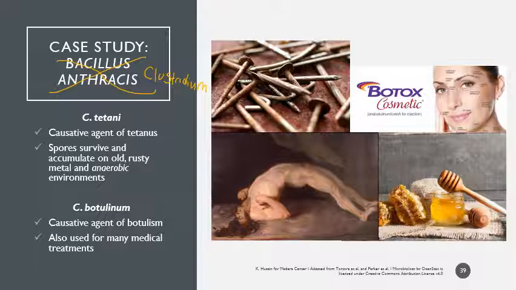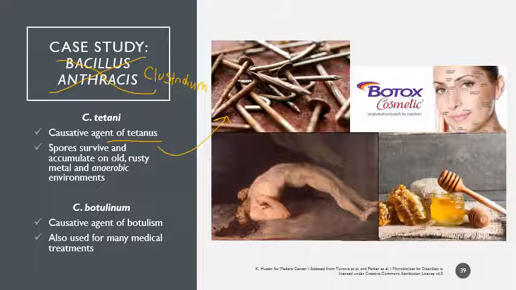So there's Clostridium tetani, which causes tetanus. You might associate that with things like nails, rusty metal. The reason for that is endospores. Endospores survive and accumulate on these rusty objects. And then when those create puncture wounds, it creates an anaerobic environment that Clostridium loves. So that is why we associate those rusty nails with tetanus, because they help deliver the bacterium's endospores into an environment within us.